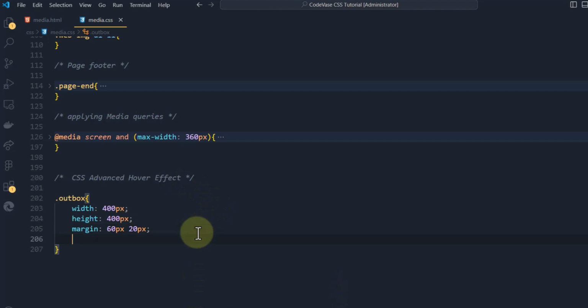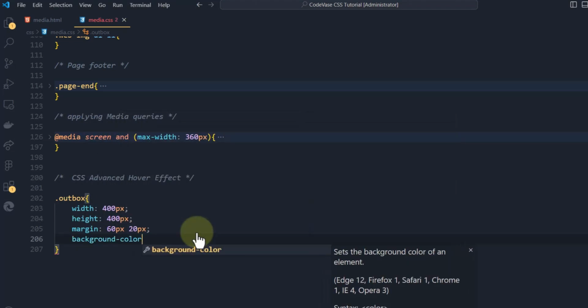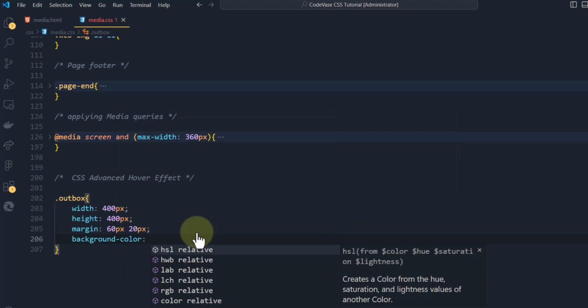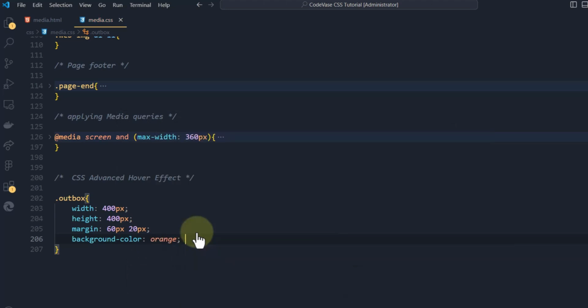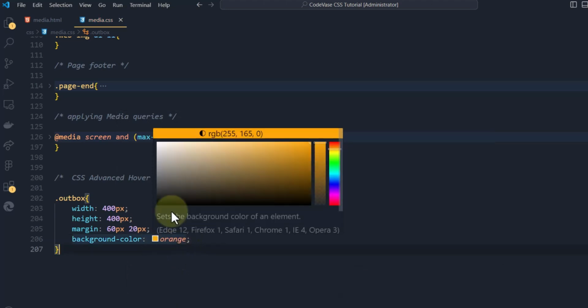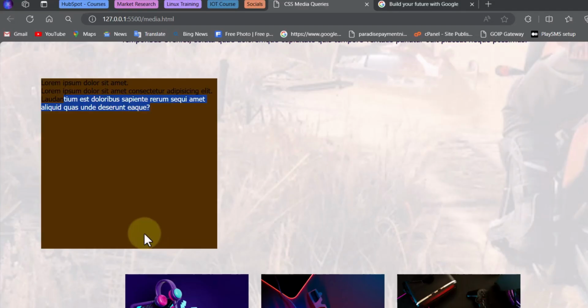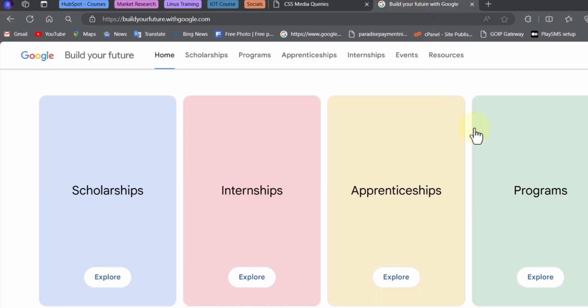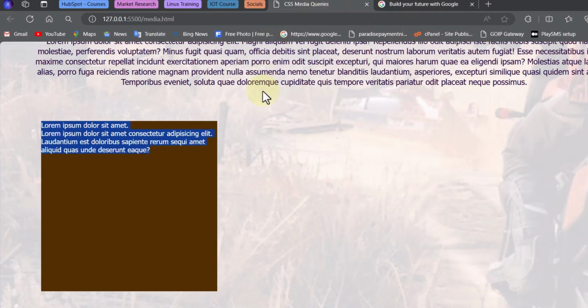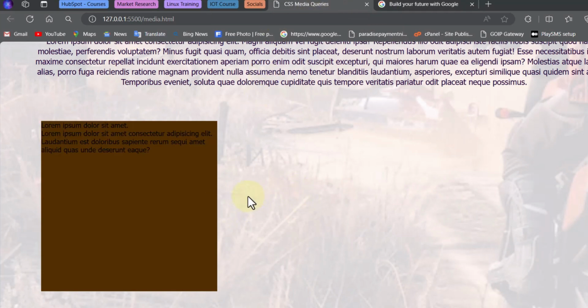All right, come here. We're going to say background color. I'm going to look for a dark brown color. So let's go with hash. Let's just say orange at first. Then I'm going to come here, click on this code to get my hex code. Then I'm going to look for a dark brown color. I like this one that is here. That should give us this. Yes, beautiful. Let's see how this box looks like. Okay, should we give it border radius or should we wait? Let's achieve what we want to achieve first. Then you guys can give it border radius if you want to. All right, let's carry on.